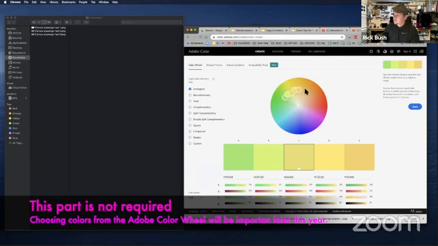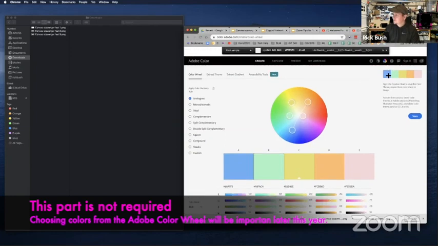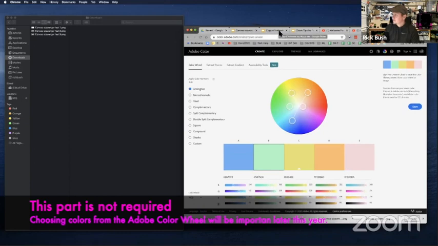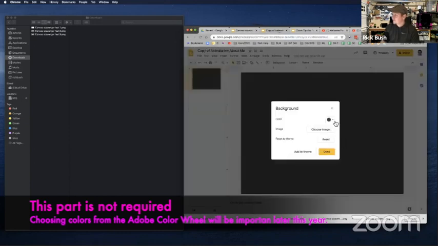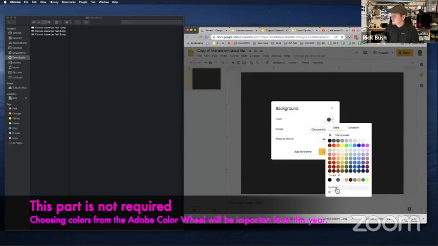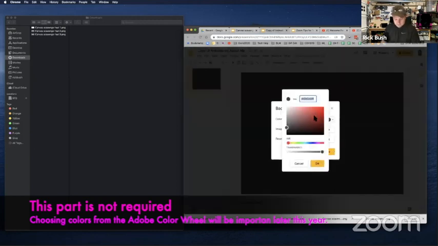What it allows you to do is pick colors that look cool together. So then what you can do is use color picker. You know what? Actually, I am going to use this. So I can pick that color on the clipboard, and then go back and right click, change background, and then go down to custom, and put that in there.